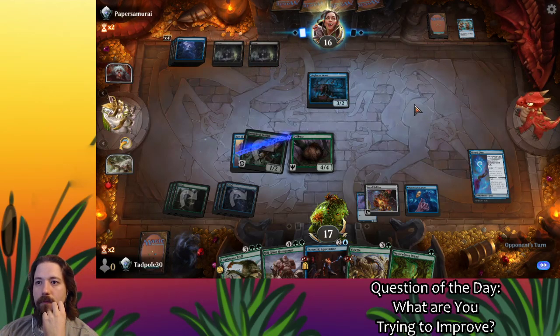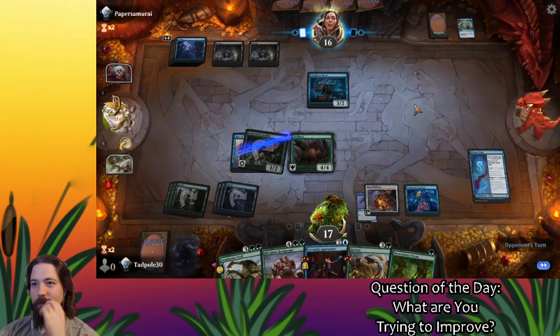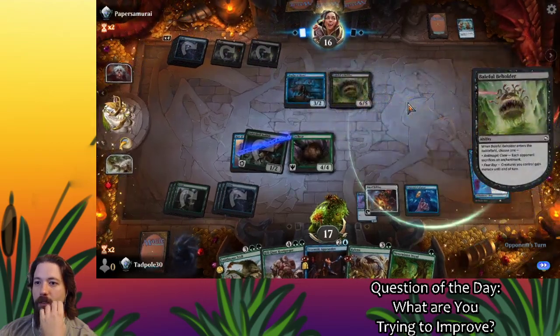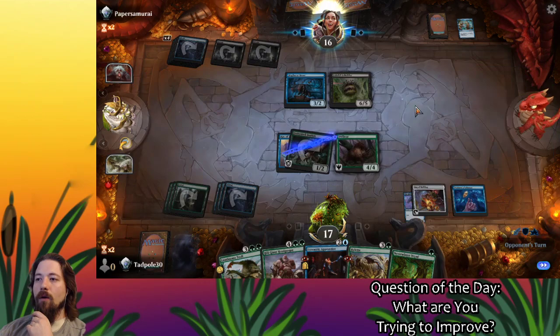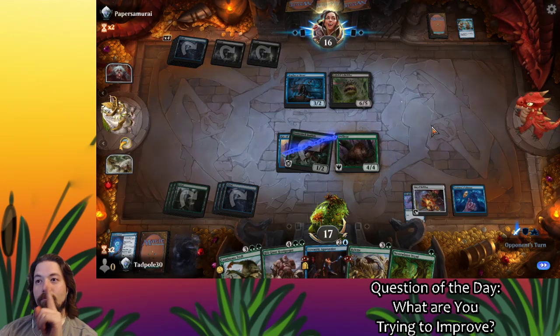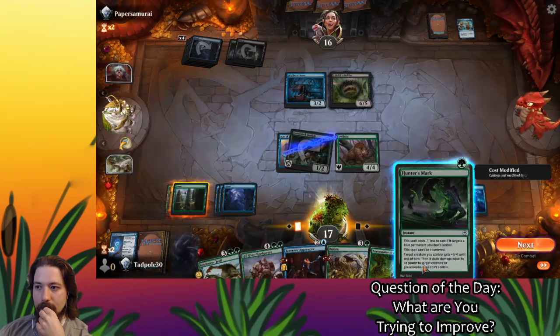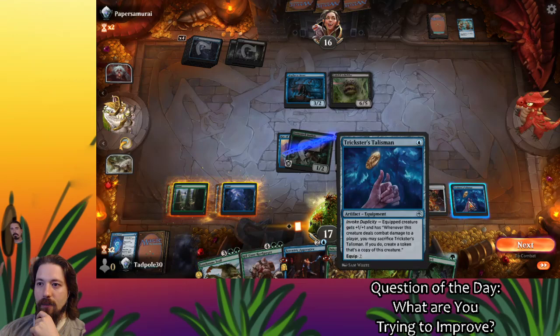Alright. Watch them play Xanathar, and this whole game gets flipped on its head. Alright, creatures have menace. Oh! Destroy an enchantment. Alright, so I like this.